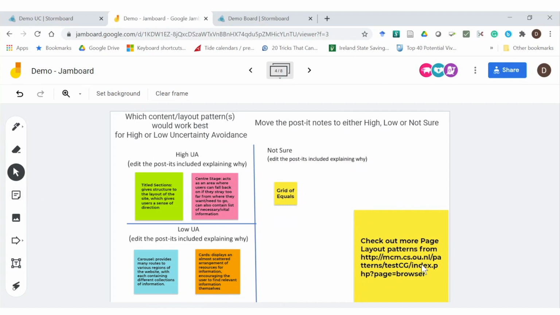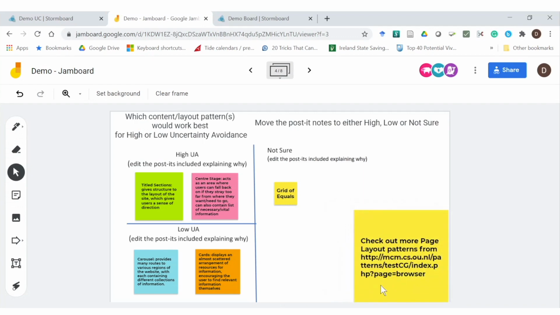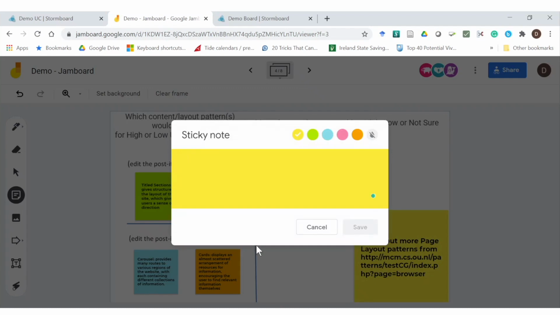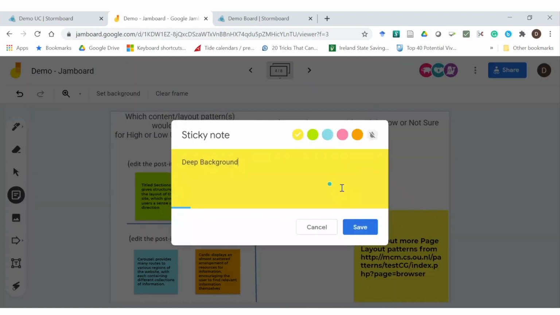I seeded it with a set of post-it notes. They can go in and look at a different link. Unfortunately, it doesn't link automatically. They have to go in and edit it, and then they can add a post-it note to say a different pattern and add that to the canvas. Individually they can add it, and then other people can go in and edit. Would work well, because XYZ.